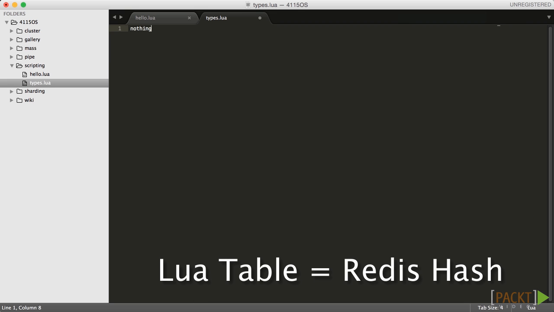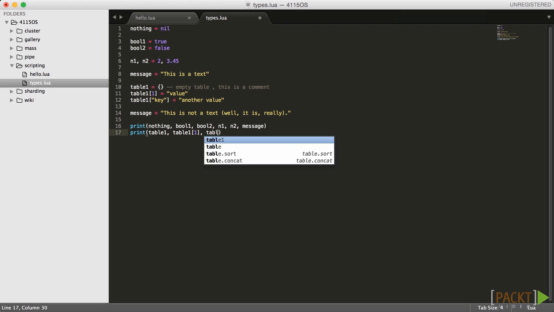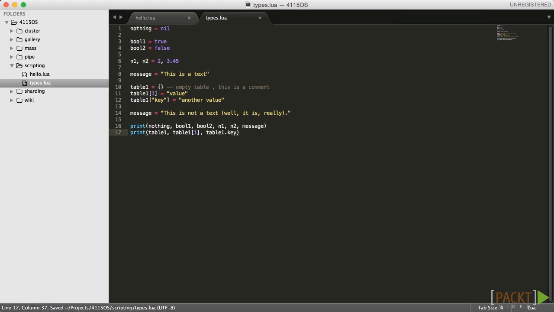As you might have noticed, the most complex data type here is a table. A table in Lua is almost absolutely equivalent to hash type in Redis, when you have a unique set of keys mapped to a set of values. Rows from 10 to 12 in the source code show us how to initialize and fill a table, while row 17 shows how we can retrieve a value from tables by keys, either using square brackets or using the dot operator, if a key is a valid identifier that can be used to name Lua variables.